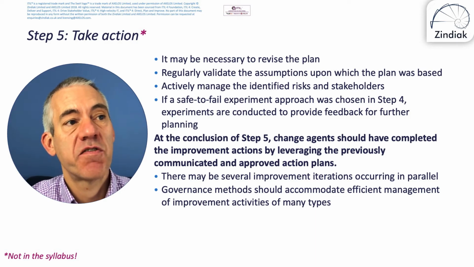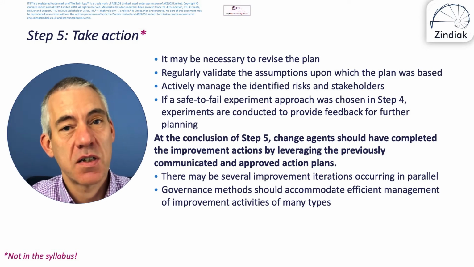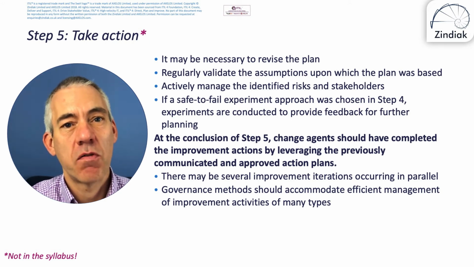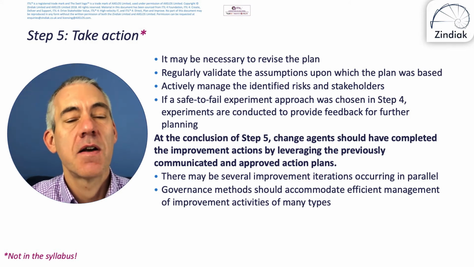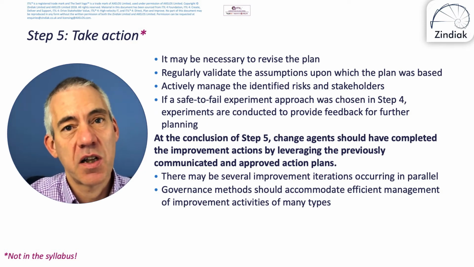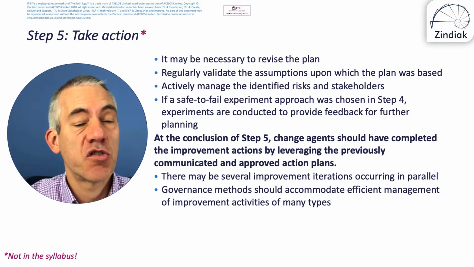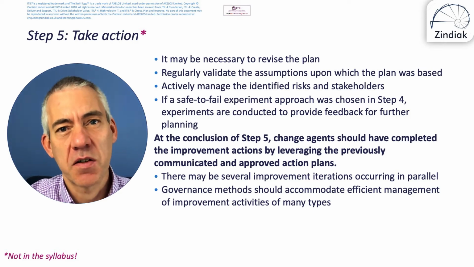Actively manage the identified risks and stakeholders. So again, anywhere there's risk or uncertainty, try and bring that certainty as soon as possible. There's different types of risk. There's the risk that we won't deliver everything we're trying to deliver in this sprint. And there is the balance of how long the sprint is, how long the iteration is, the time box is. The longer it is, the more likely the requirements are to change during it. The shorter it is, the more difficult it is to deliver anything of value. So we have to balance those things out.